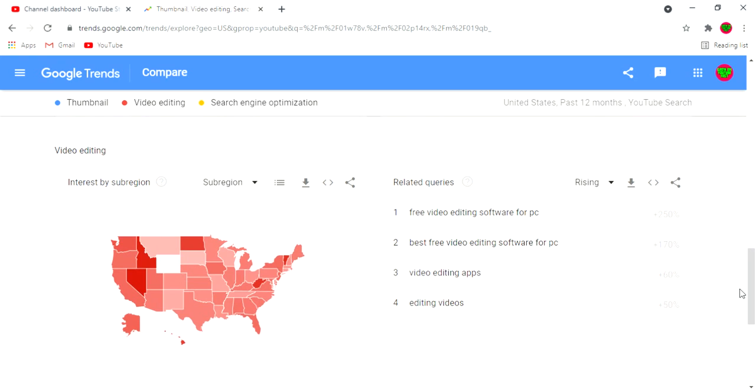Okay. Free video editing software for PC. That was a breakout when that was not. But that's free video editing software for PC. Video editing apps. I did a video soon after this. And editing videos. There's a drop-down for more information about that.